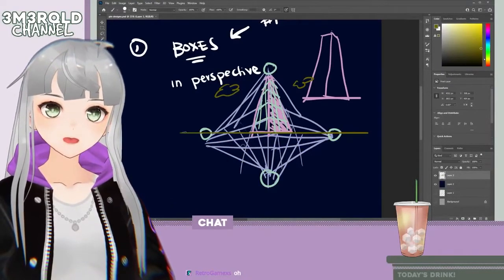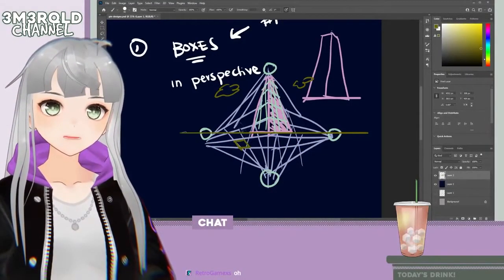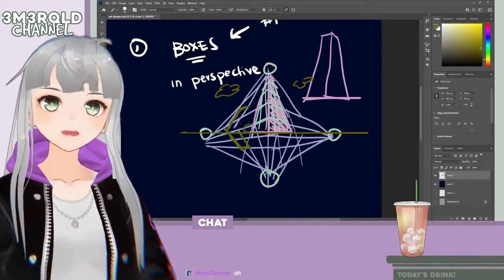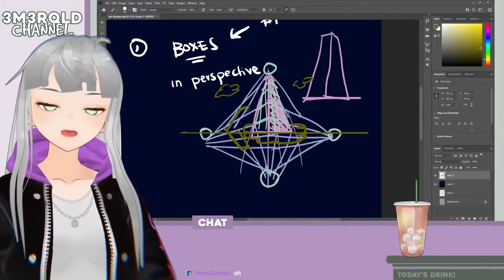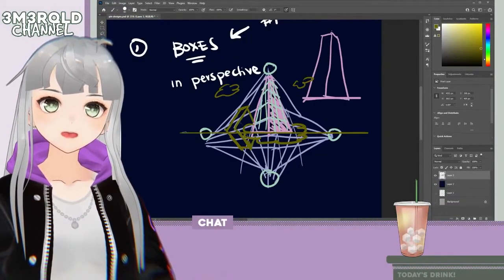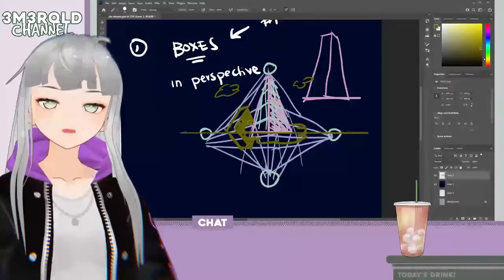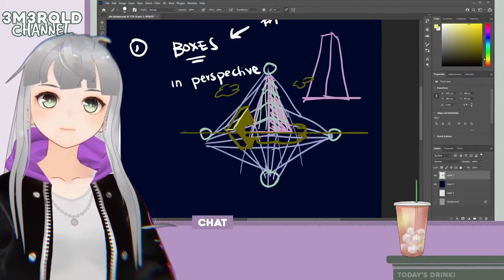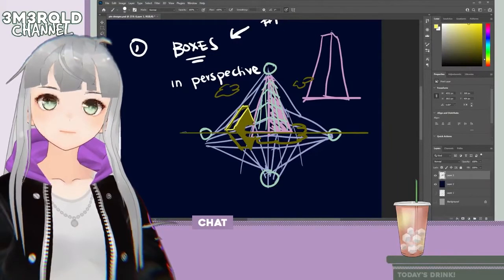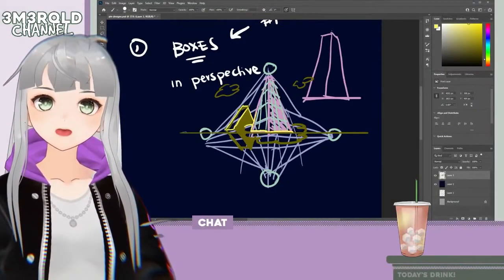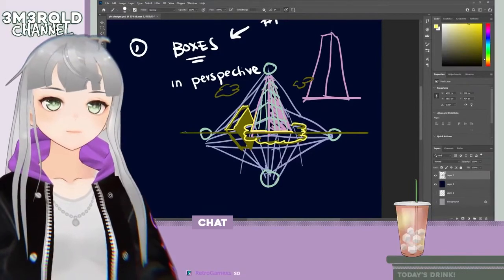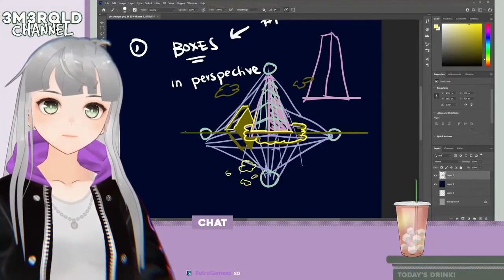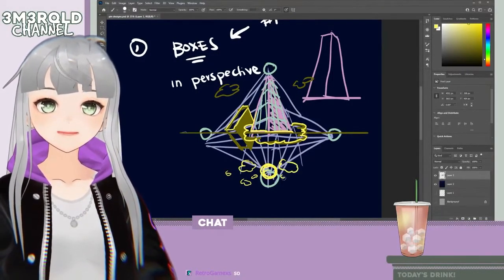But then, if I was to add some more stuff into this drawing, so let's say this is not a skyscraper, this is floating in the sky on a cloud, right? Then if I added another object here, all of a sudden this is 4-point perspective. Does that make sense? The skyscraper is floating on a cloud in the sky. So if you were to look down, let's say that there's planet Earth here. This is 4-point.